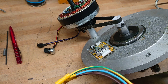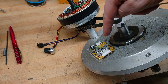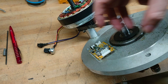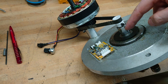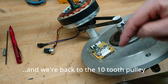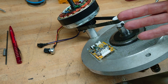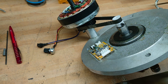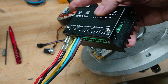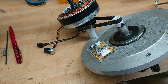A little bit of YouTube magic went on there to get to that last shot. As you can see, this driver which I so carefully milled out a nice pocket for — it's not connected. I had to get a new driver board; this one just wasn't up to it. For whatever reason it didn't give the motor enough torque, so I got a marginally better motor driver. This one seems to work fairly well as you saw from the video.